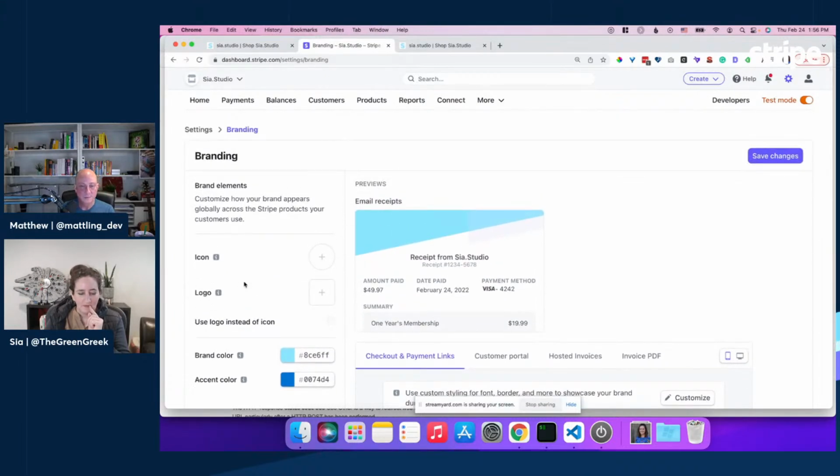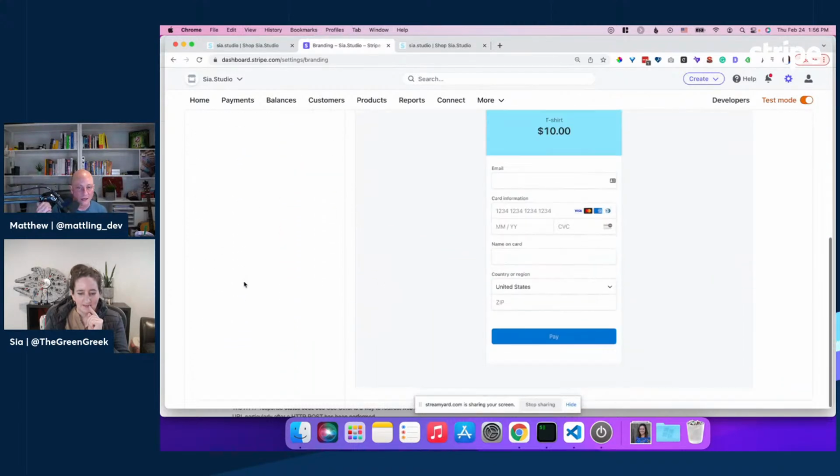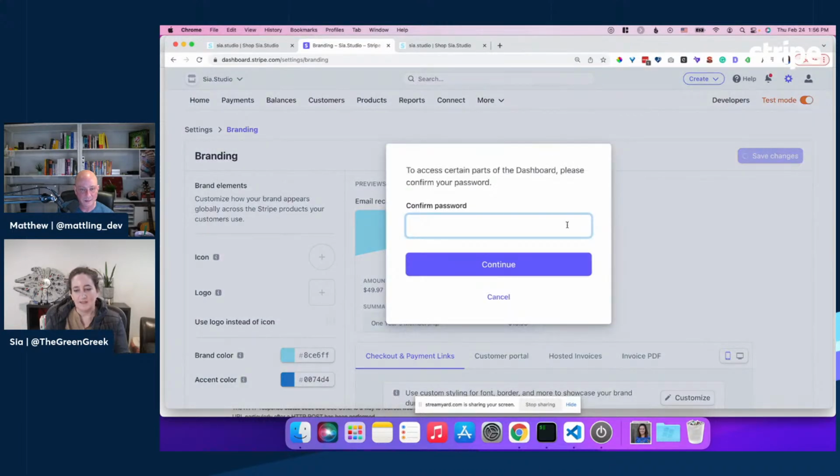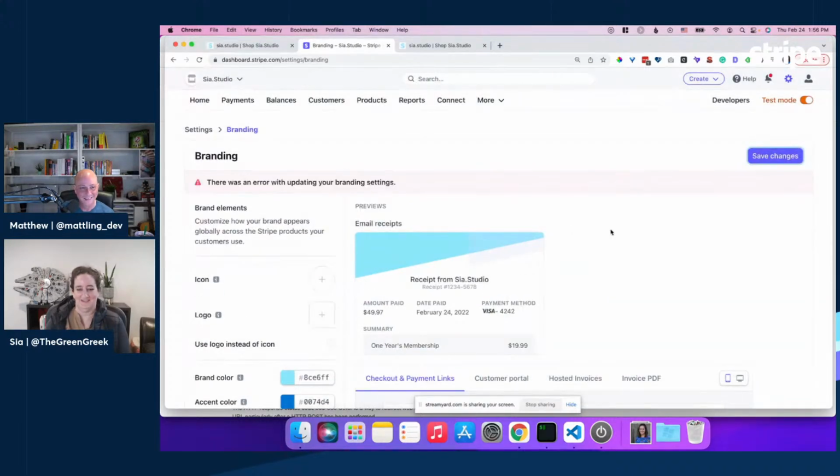And so wait, maybe where's the font thing? I saw it the other day. I think it's right there. If you go up, it's customized to the right of your, if you scroll down, this. There's like, oh goodness. Oh yeah, no, that's a thing. Fine. Okay. So if my password doesn't show up immediately, then I don't know what it is.